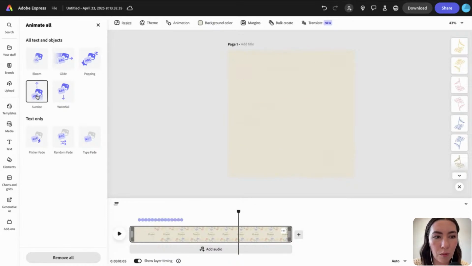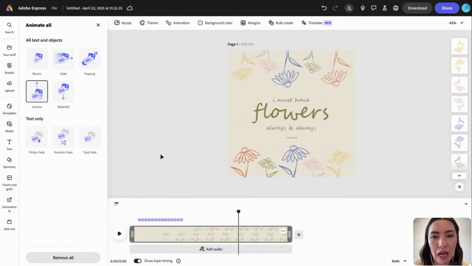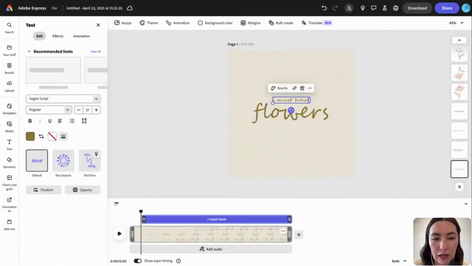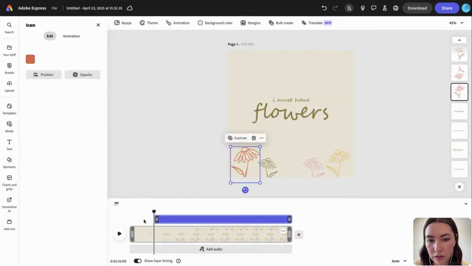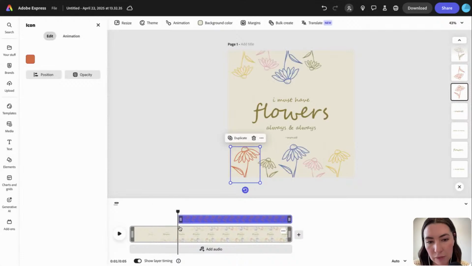Beautiful, right? There's so many different options here. So we can definitely play around with this. And of course, we can come into here, and if we're like, oh, actually, this is our layers panel, I want this text to come in a little bit sooner. Or we can click into all the different layers and say, okay, I want this flower to come in later. We can customize this as needed.